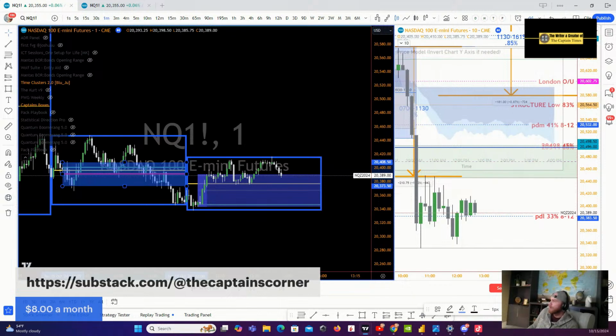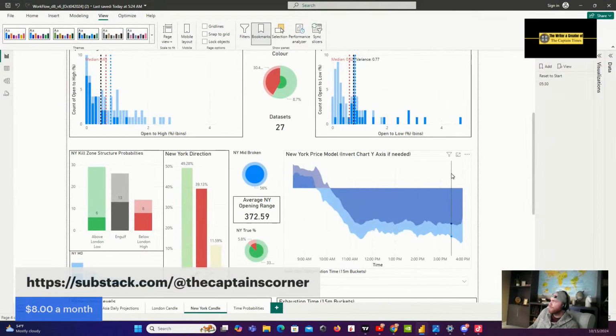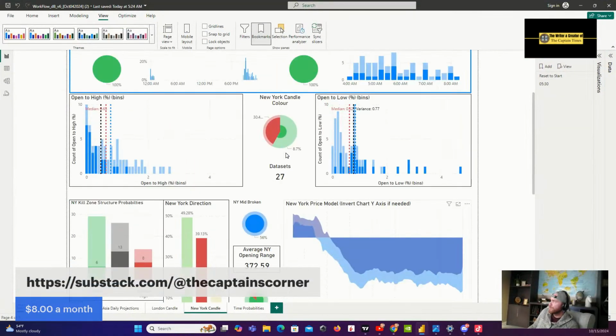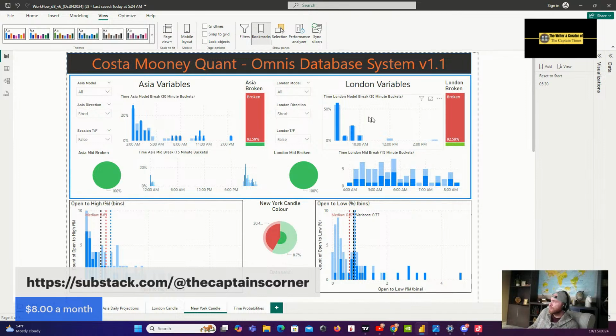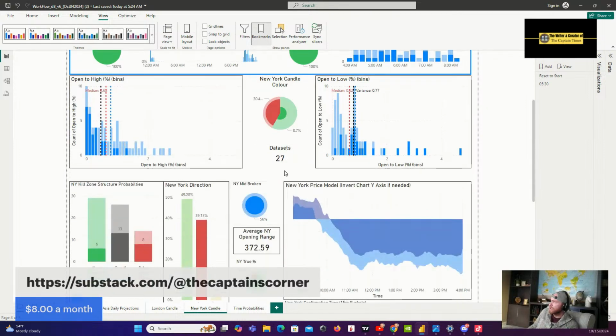I don't know. Like, when I started my daily data set, I remember just putting in 4 variables, Asia variables, London variables, and what New York's done. I went from 4,180 days to 27 days. So I don't try to filter out too much of it, right? Just the prominent, dominant things that have happened that matter, right? And that's what live price has done during those kill zones or during those time periods, during those markets.